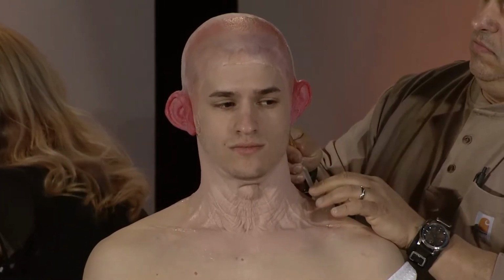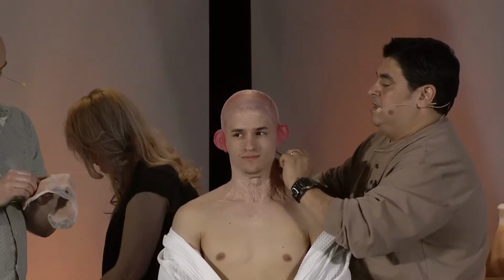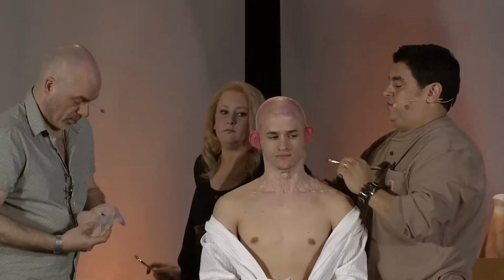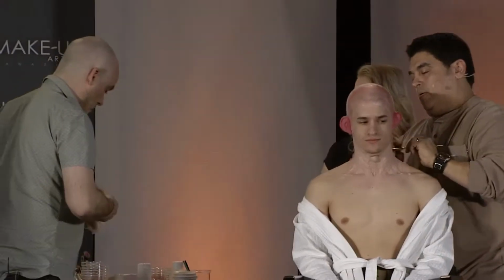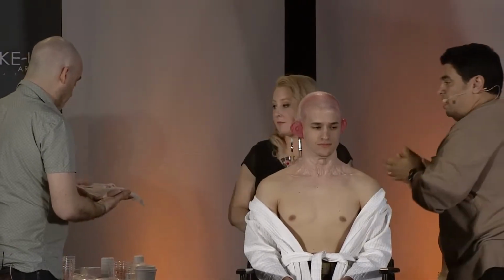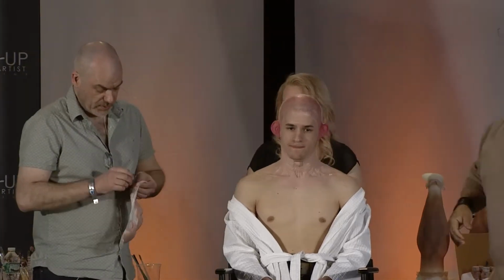Right, I just got to get this going here. There's one little piece right here. This edge just doesn't want to move. Gotcha. Okay, awesome. Right, next. We'll get ready for the face piece.